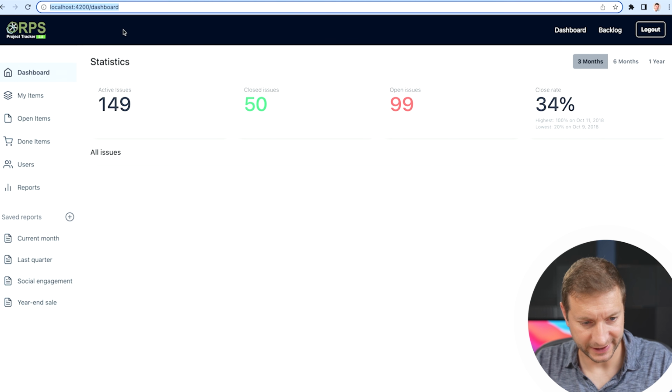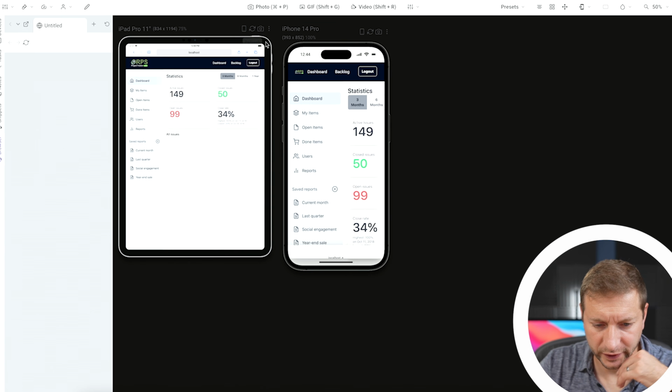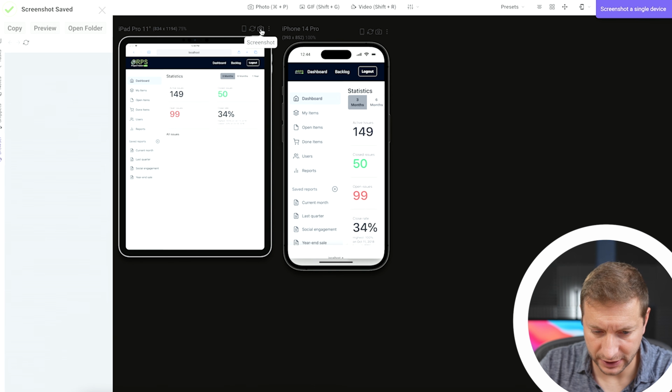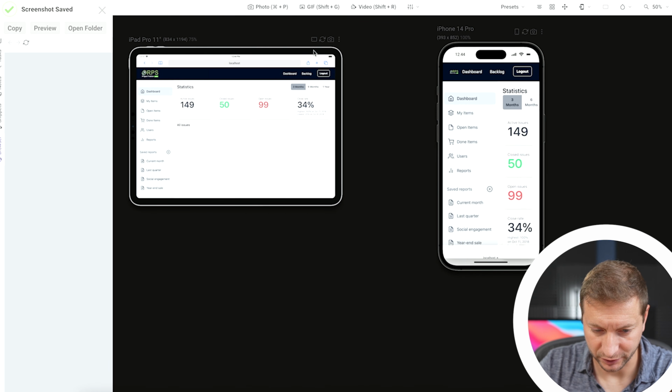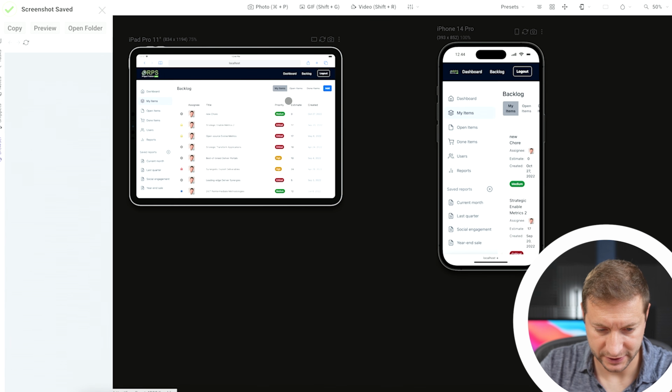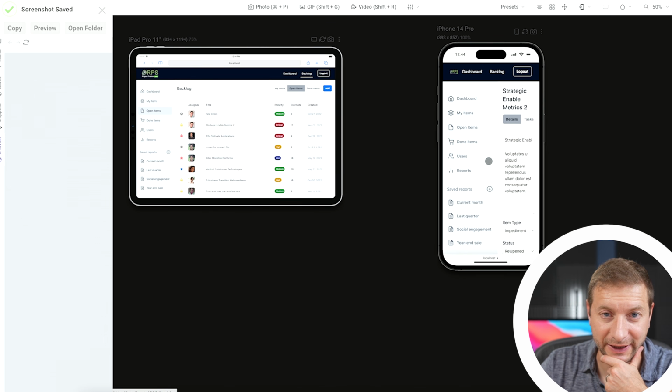Let's take a look at this in Sizzy. Each one of these devices has an individual snapshot or screenshot button, a rotate button. Oh, you can move these things around. That's really cool. And a refresh button. And you can navigate, of course, between these things. That's really cool. So clearly my site needs some work on responsiveness, but that's not the point.